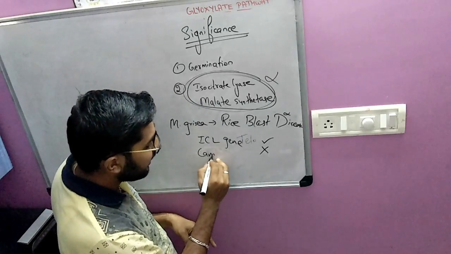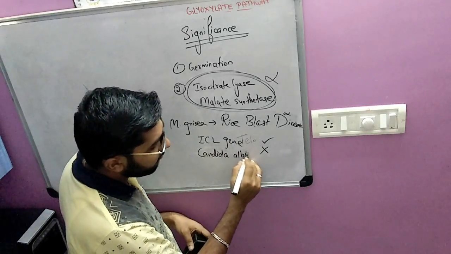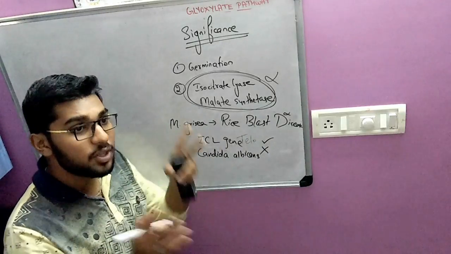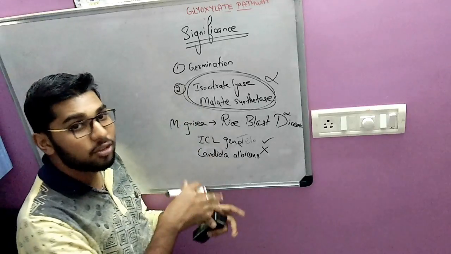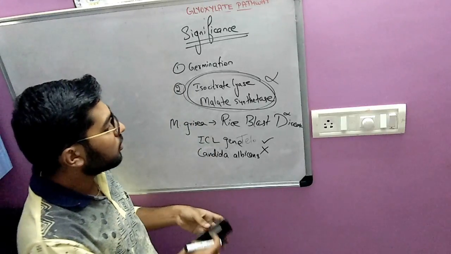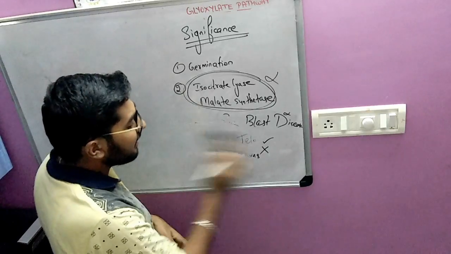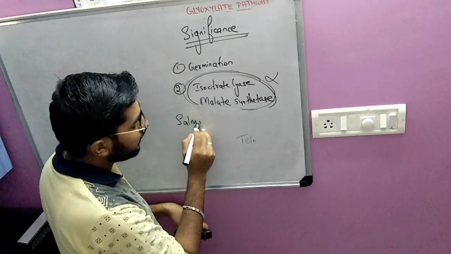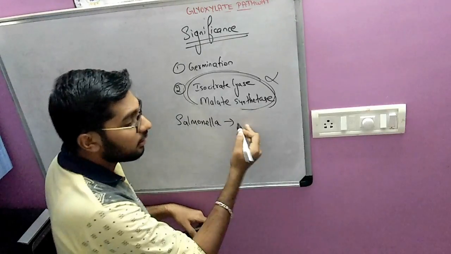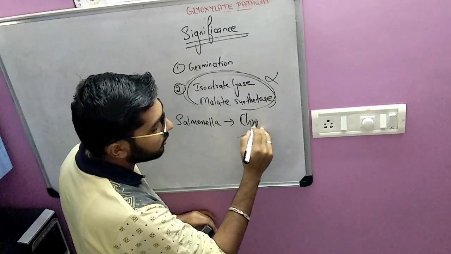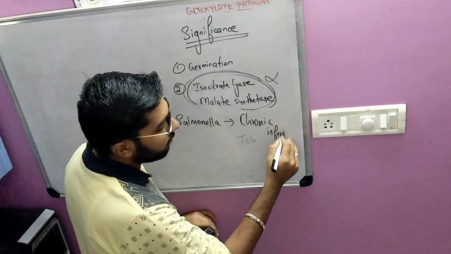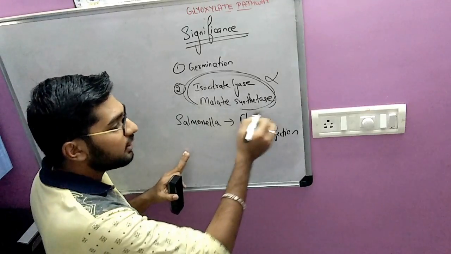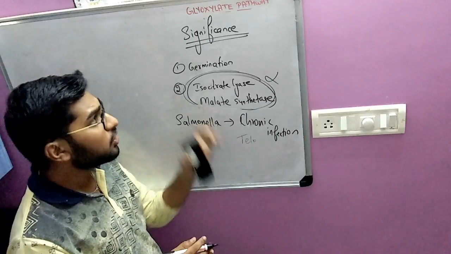This was also further proven in Candida albicans, which is a fungus. In Candida albicans it was further proved experimentally that when they switch off the ICL gene, the pathogenicity is reduced much. So this was also one more experiment. And lastly, in Salmonella species they conducted the same experiment. Salmonella is a bacteria that causes disease, and in mice it causes chronic infection. When they turned off this ICL gene, the chronic infection was reduced. So these are the significance.